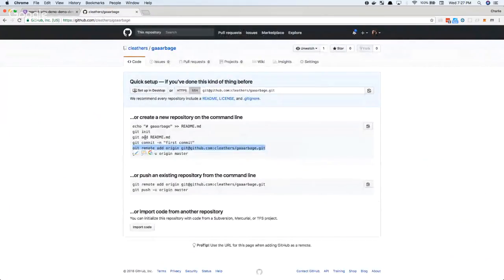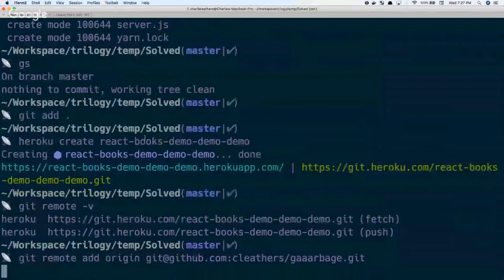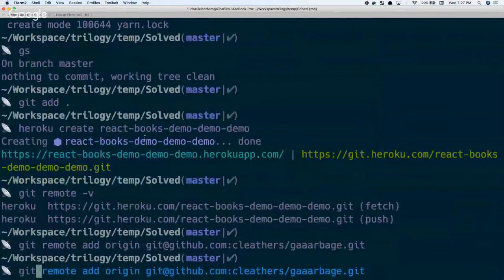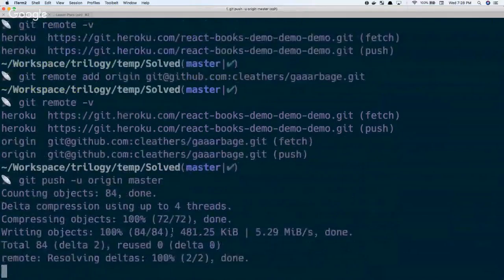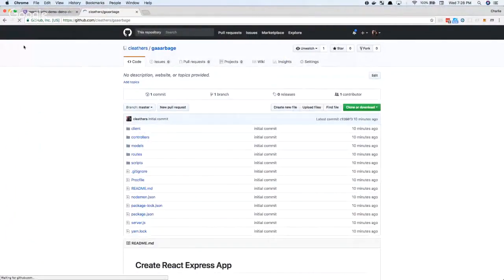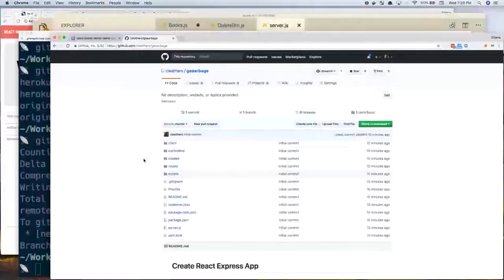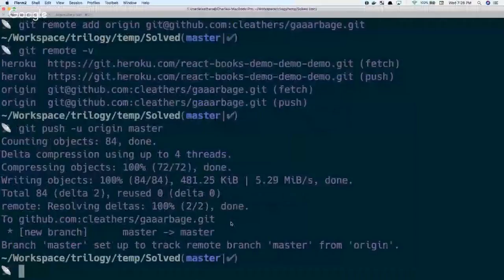So here we are. We've got git remote add origin. This is just how we add a remote to our repository. So now when we do git remote -v, we see we have Heroku and origin. If we do git push -u origin master, rather than just being an empty repository, this becomes our stuff, right? So now we should be able to push everything to Heroku.